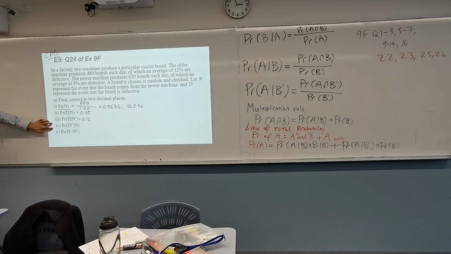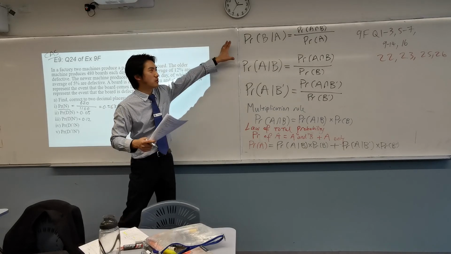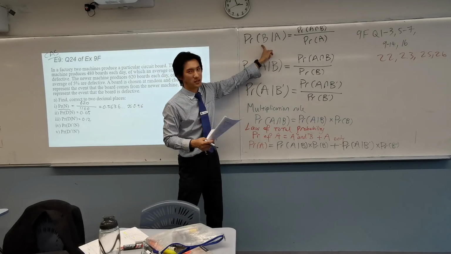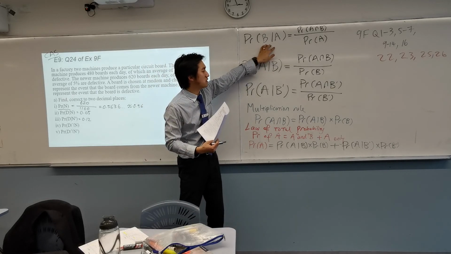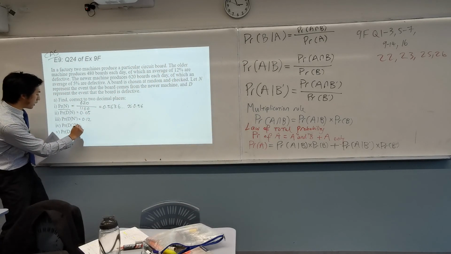Okay, so here's the part where we actually use some of our equations. Find the probability that if you choose a board at random from the entire pile, that they're both defective and from the new machine. Okay, how do you do that? Is there an equation we can use? Is it somewhere there? Yeah, what's it called? Multiplication rule. You can use the conditional probability formula, but it doesn't have the intersection at the front, so it's not clear right away that you can use this equation, but rearrange it a bit into the multiplication rule and you can use it. So let's plug in our values.